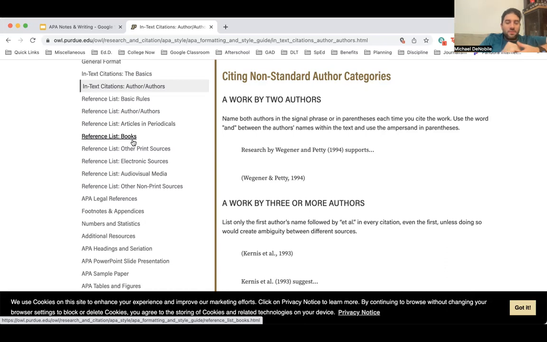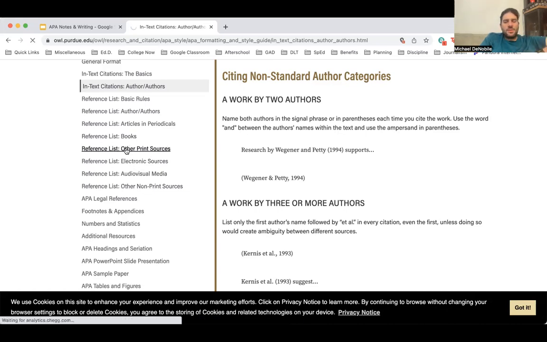Printed books. If you're referencing something from the textbook, because it's a printed book. However, ours is a little different because it is a PDF. Now, for the sake of simplicity, if it's an ebook that has pages, like our textbook is scanned, it has the page numbers within the PDF. For the sake of simplicity, I don't go into the fact that it's a PDF since it's pretty much a scanned book. But PDFs are under non-print sources, I believe. I believe they're down there.